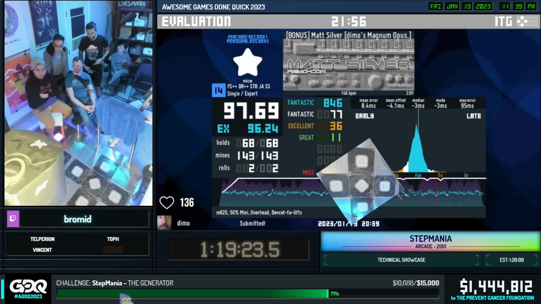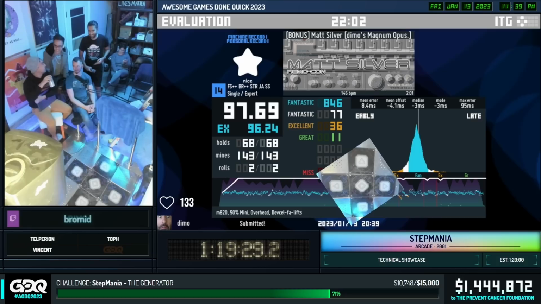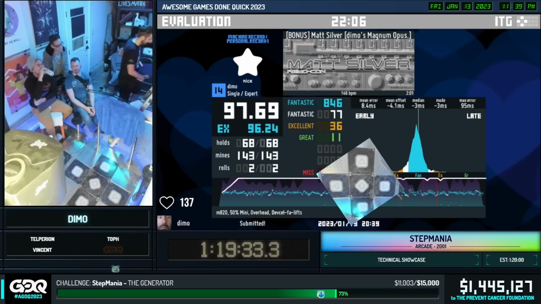JT Vandenbree with the comment, oops, my finger slipped. Did I win? Well, that's $1,573. So, wow. Oh my God. Maybe.